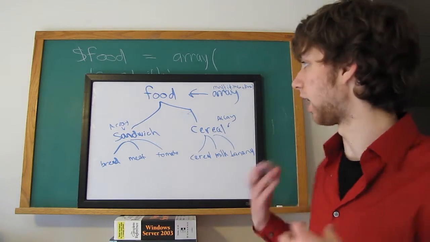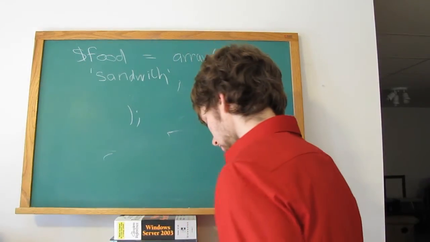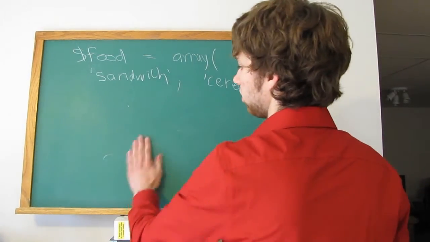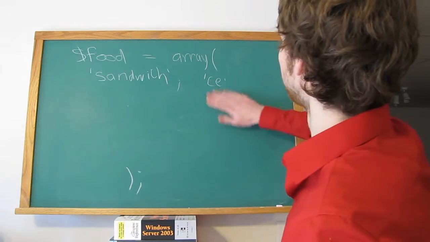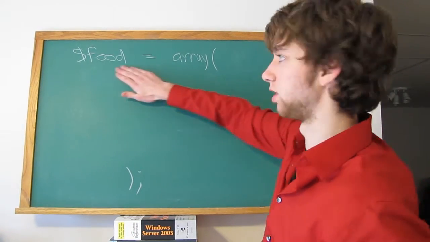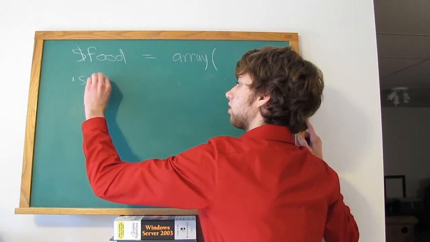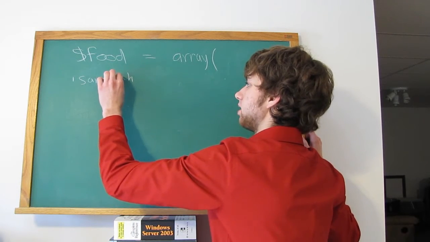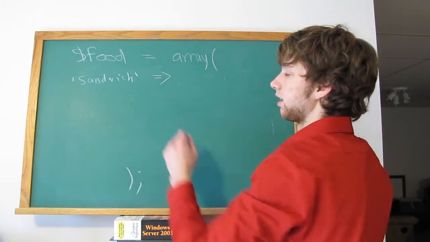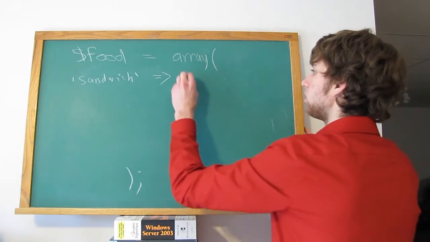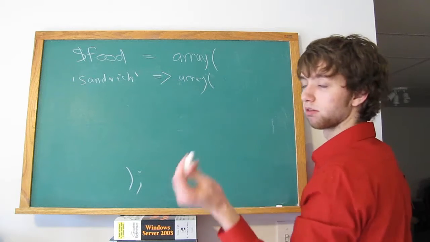Now, I'm going to be showing you how to properly code this. I'm going to move this out of the way. Recover my chalk. I'm going to bring this parentheses all the way down here just to give us some more room. Now, to do this, we're going to have an associative array. So the string sandwich is going to be used as the key for our new array. Then we draw an equals sign and a greater than sign to make an arrow, and then we say array. So we're making an array within an array.